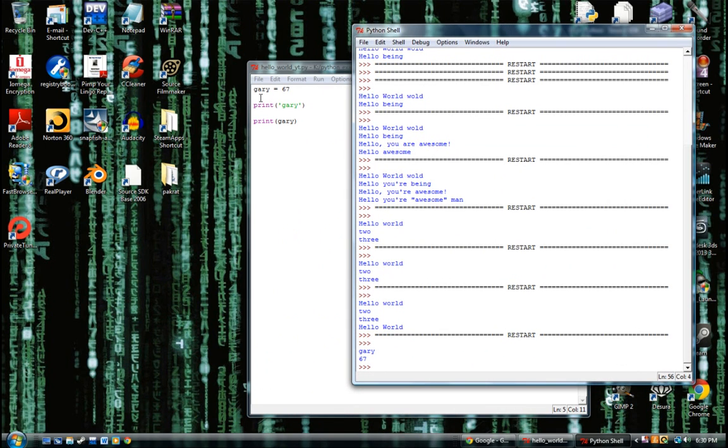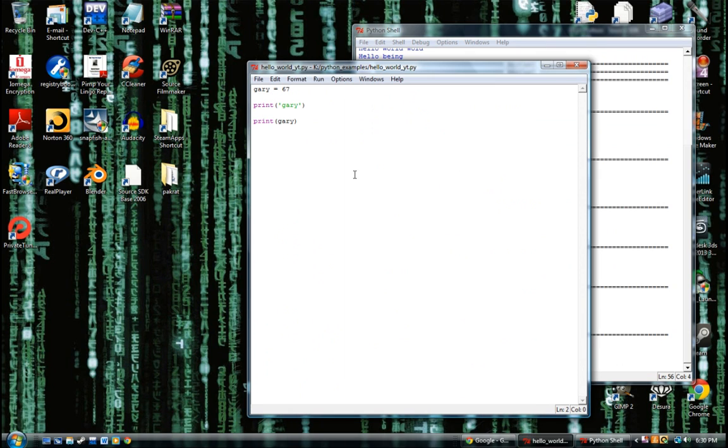You notice that I have spaces in between, and it just ignores the spaces. There's no spaces in between here. If you wanted to have spaces in between, you can type in print with empty quotes, any quotes, single, double, triple.